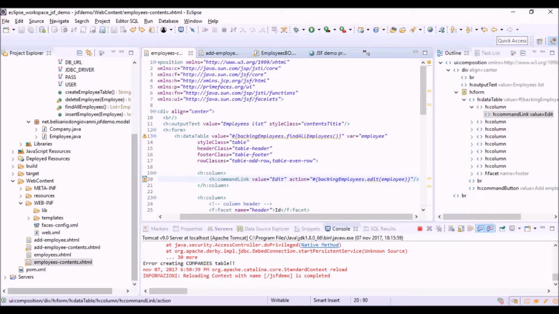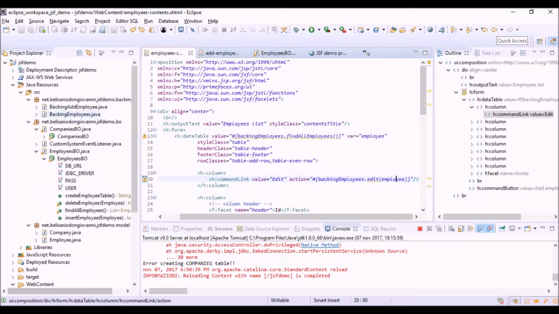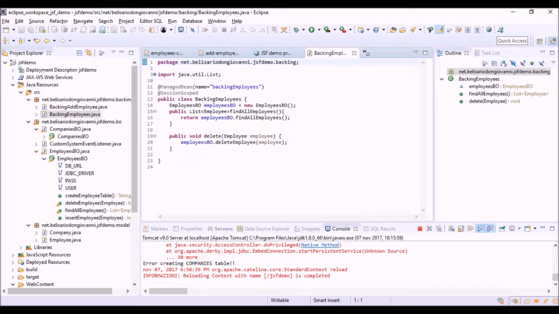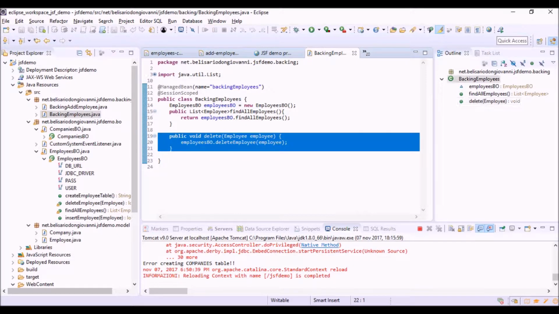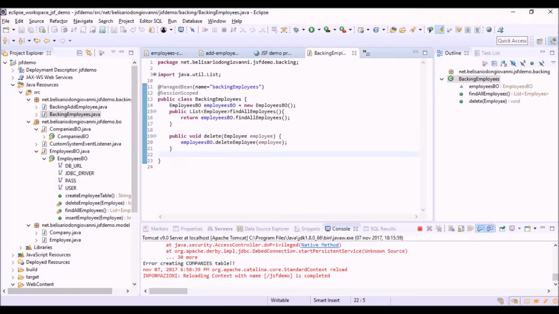So let's come back to the backing bean to create the edit method. We can copy and paste this one, that is very similar.